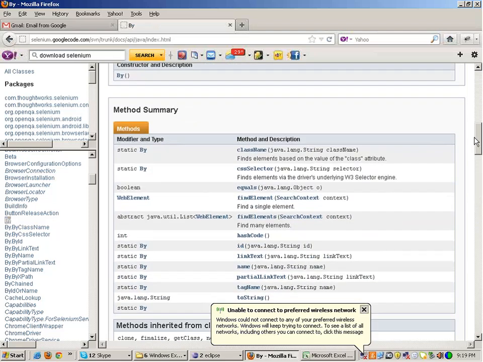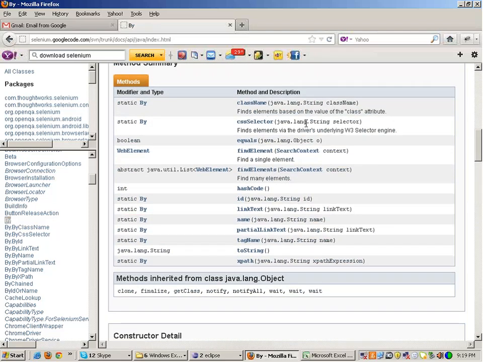In this class there are various ways. You can identify an object by its class name, by CSS selector, by ID, by link text, name, partial link text, tag name, the tag which we discussed right now, and XPath.